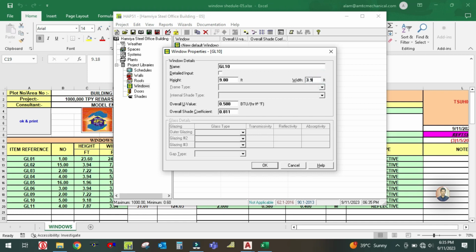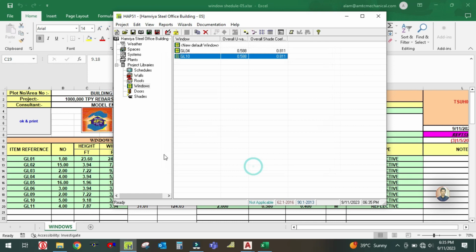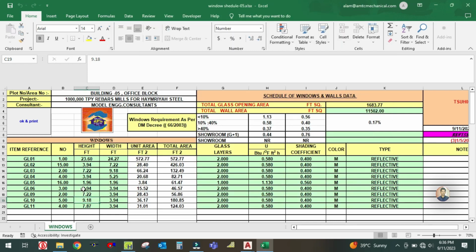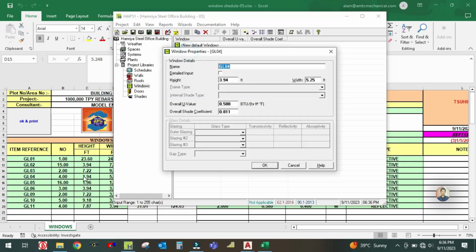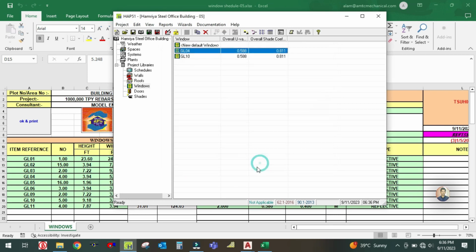Click OK. GL4 3.94 and 5.25. So let us verify again. GL4 3.94 height and width is 5.25. Okay. So these two windows are already created.